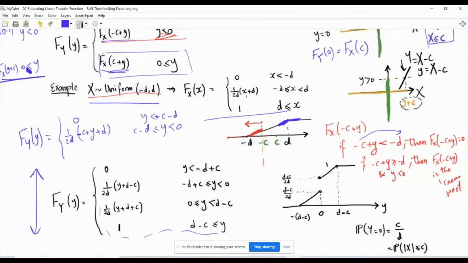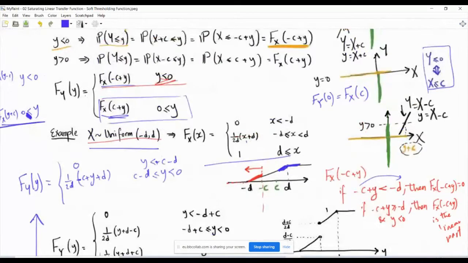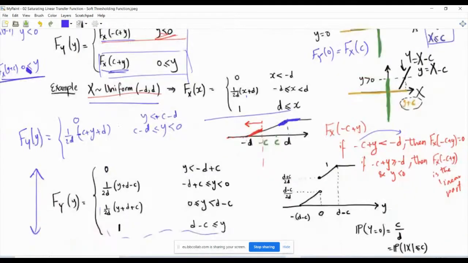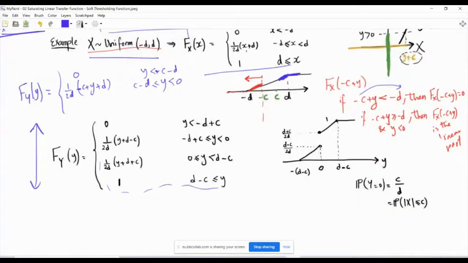Again, this is the difference between this problem and the previous one: if you have a function evaluated at something, be careful if this function is defined in a piecewise fashion. That's the moral of the story. If f of x is a function that has a formula valid for every real number, you just take this function and put in small x equal to minus c plus y. But if it's piecewise defined like such, you need to be careful, and this will be the CDF.